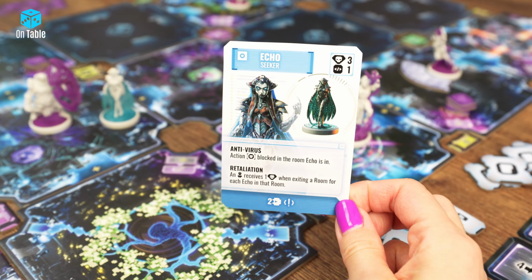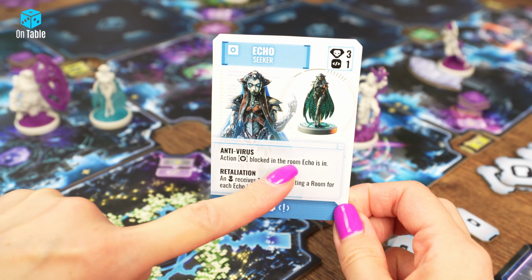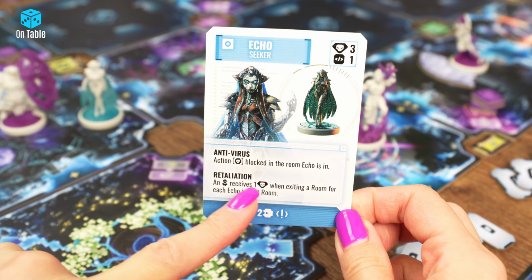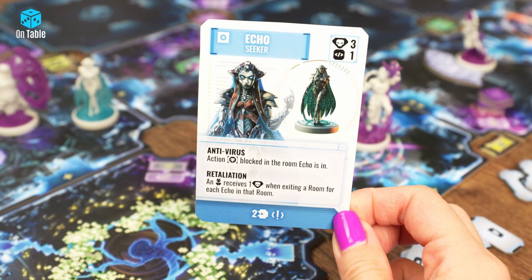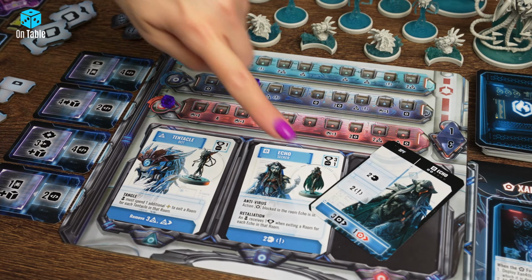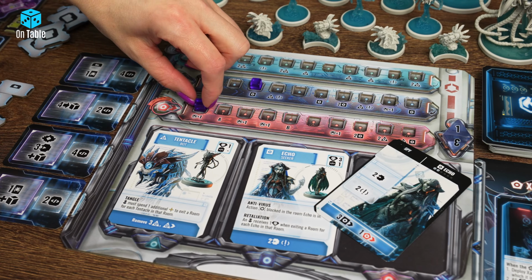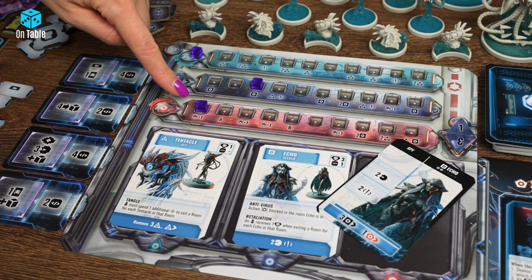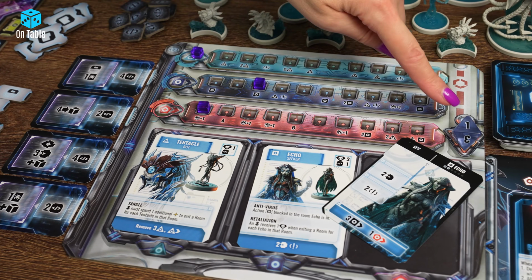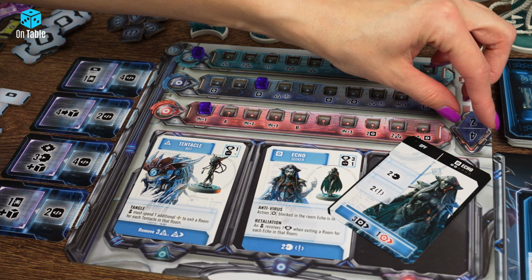Just a reminder that the special ability of this Seeker blocks the infection action in this room, and in addition, the player who leaves the room with the Seeker will receive 1 virus from each enemy present in the room. So the second effect from the activation card tells you to move a cube on the guard track and trigger an effect from that box. This means increase the strength of the firewall, so you need to change the value of the dice from 1 to 2.